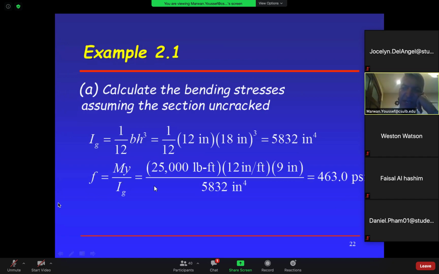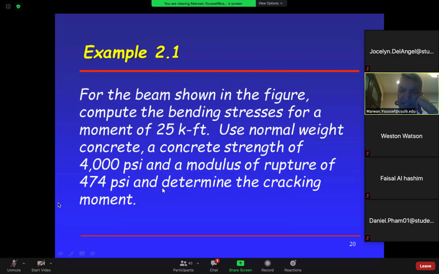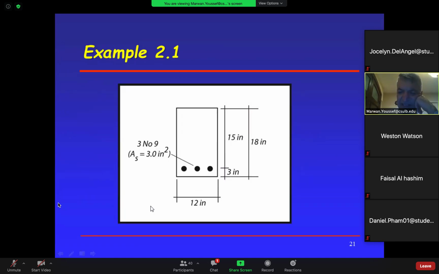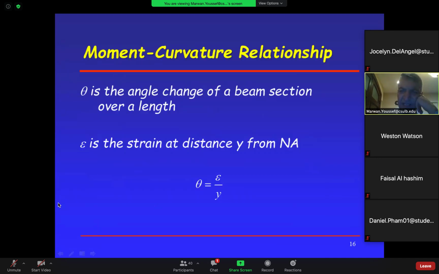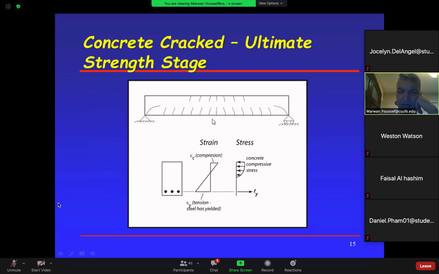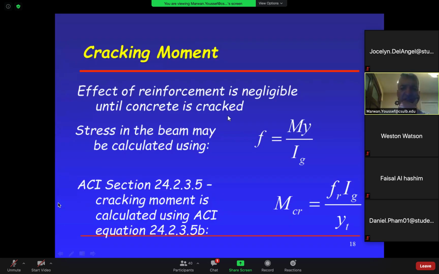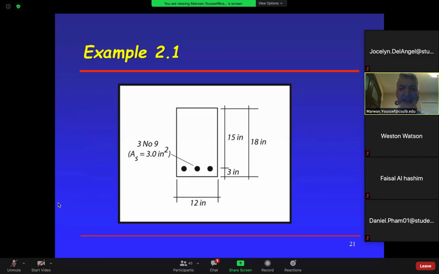Now, where is that stress going to be? At the bottom of the beam. That stress is going to be right here at the bottom of the beam. Why? Because the beam is deflecting like this. So the maximum tensile stress is going to be at the bottom. Now, we can use the same formula to determine the maximum compression stress at the top. Same formula, okay? So we'll talk about that later. All right, so we got that.